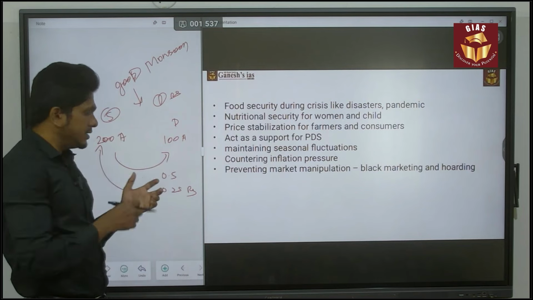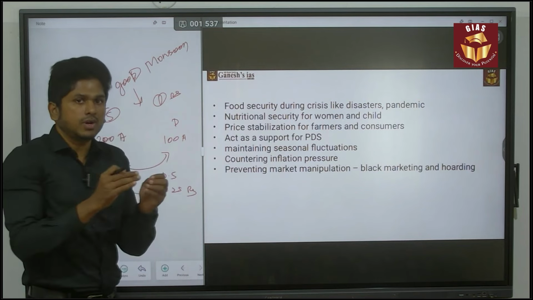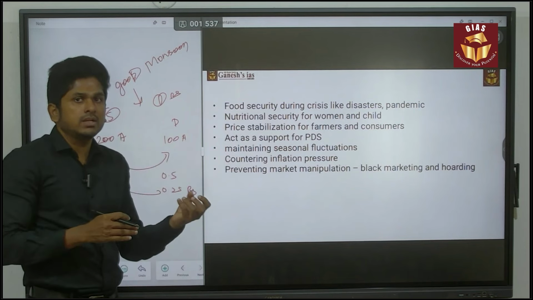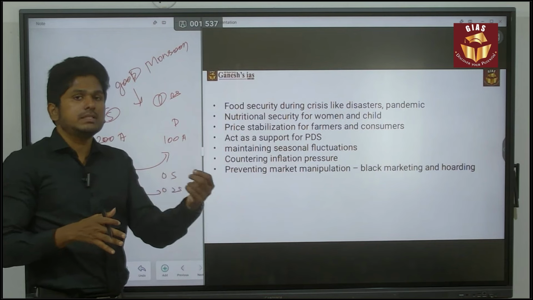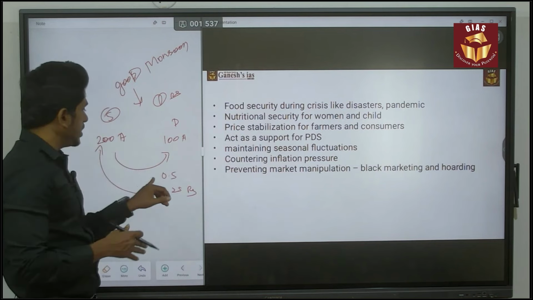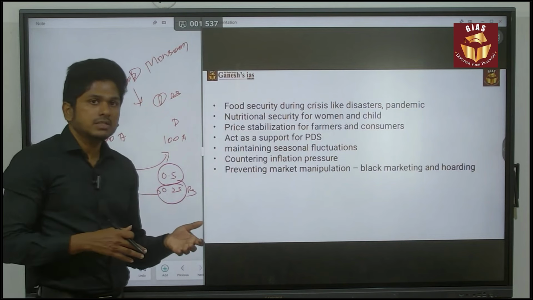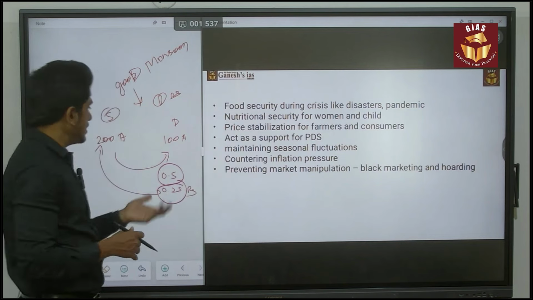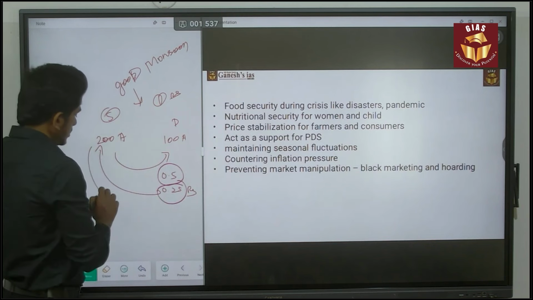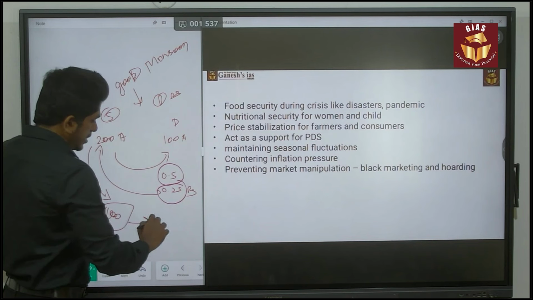Because they spend around 90 paise on that land for a single apple production. Now they are getting 1 rupee, which means 10 paise is their profit, but now they are only getting 0.5 rupees or 0.25, which is going to affect their profit and they are going to make a loss. In that scenario, the government will buy the extra production and maintain a buffer stock.